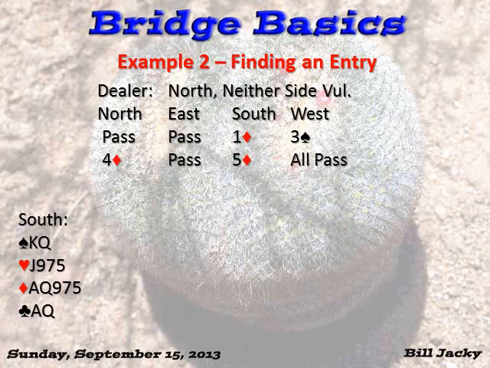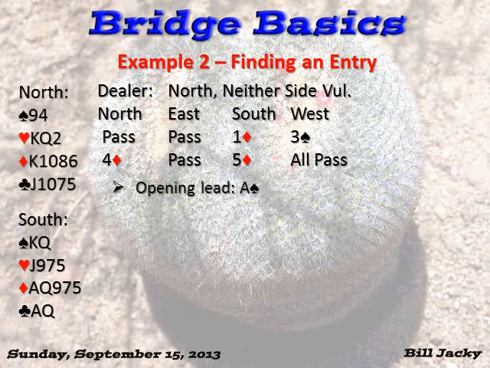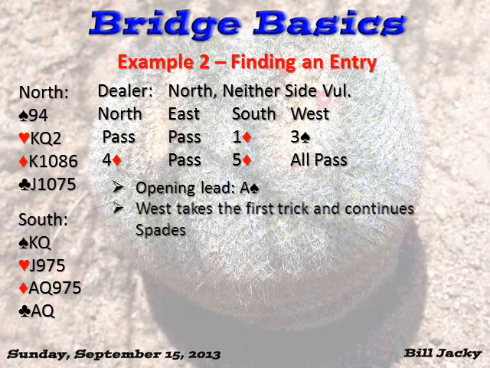West preempts at 3 spades. Your partner bids 4 diamonds. You take it on to 5. Might as well be aggressive. No guts, no glory. Well, the opening lead is the ace of spades, and partner puts down his hand. I'm not exactly impressed, but let's see what we can do.